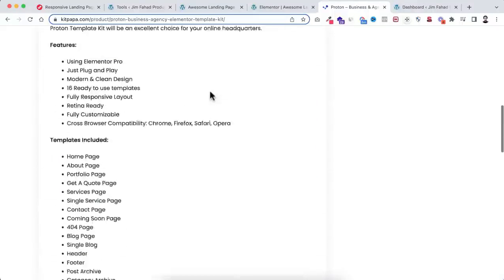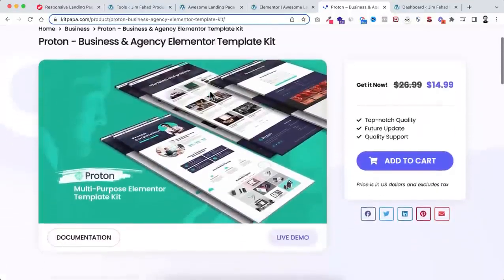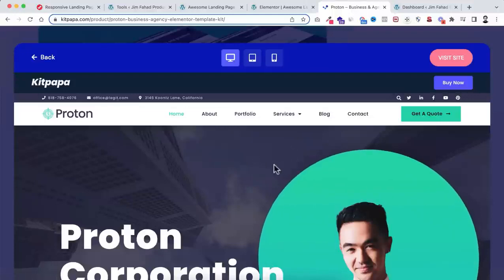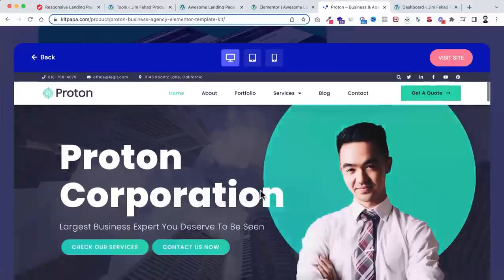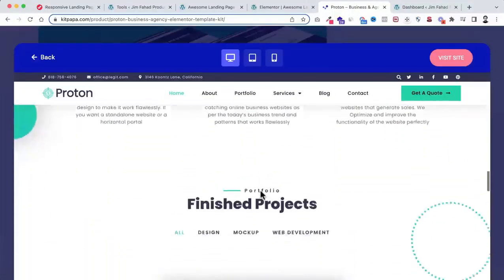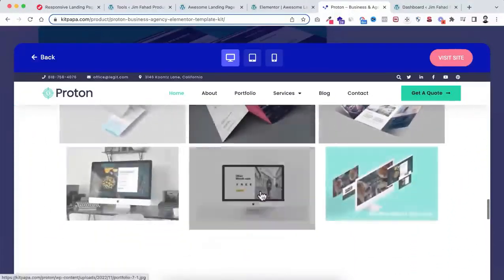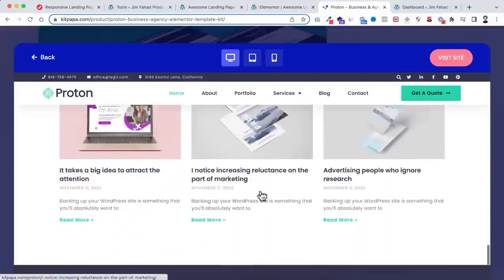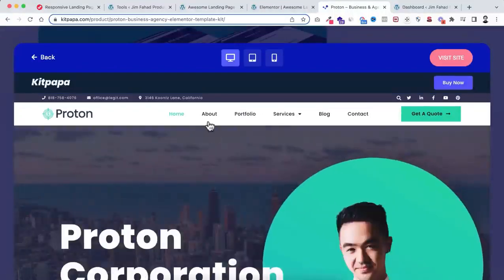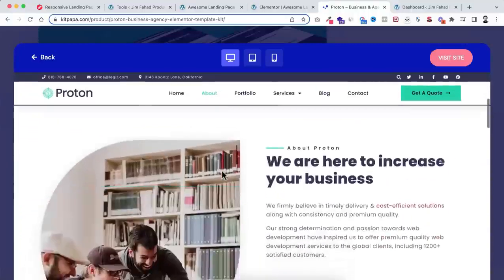And also, let's scroll up. Here is a button, you see it says live demo. If I click here, you can see the whole preview of the website within this iframe. So you don't need to go elsewhere to see the preview. And you see all the demos are looking really great, and everything is looking super polished and professional. You can see all other pages from inside this single iframe, so you can check all the pages.